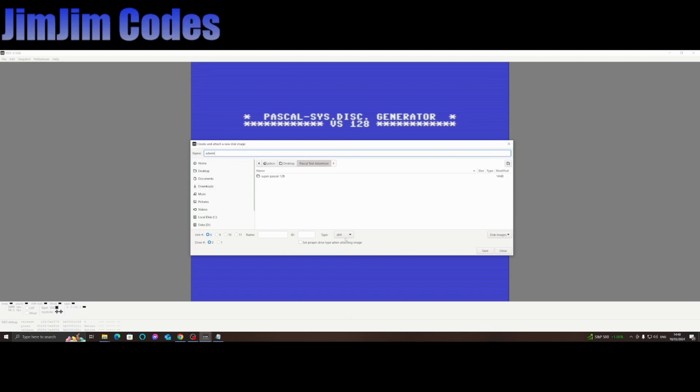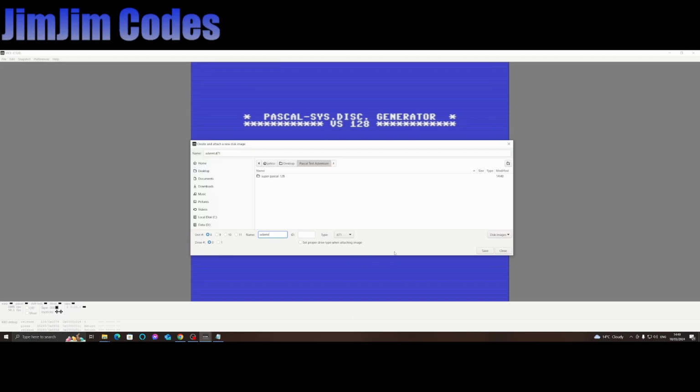The type we want, because we are using a 1571 drive, does need to be a D71. If you use a D64, when it tries to write it, it will fail. The only way to write a D64 disk is to have a 1541 drive attached instead of a 1571. But because we have a D71, that's what we're going to use. So advent.d71, and the disk name inside, we will just call that Advent as well. It's going to be attached to drive 8.